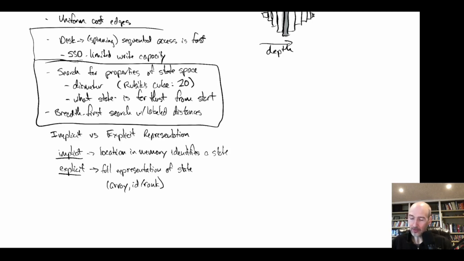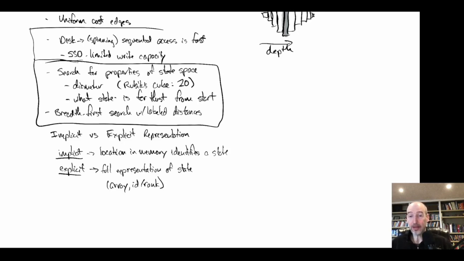And so what happens here is there's a trade-off. If my state space is really large and I'm going to be searching a smaller fraction of that state space, then I probably want to use a full representation of that state space. And I'm going to use that full representation because the state space as a whole, I'm never going to store. It's too large to store, but I can store some smaller portion of it. And that's what we do in a state space like Rubik's Cube or something like that. There's 10 to the 19th states there.